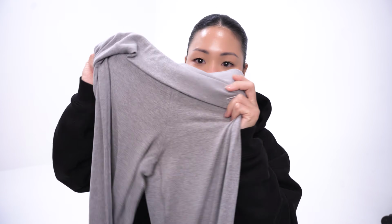There is no butt scrunch on these pants, which I like because this is, again, meant to be a slinky, relaxed fit. My biggest why of this launch is the front seam. Why do we have a front seam? Maybe there's something in design where it's like, for this material, for this fit, there needs to be a front seam.